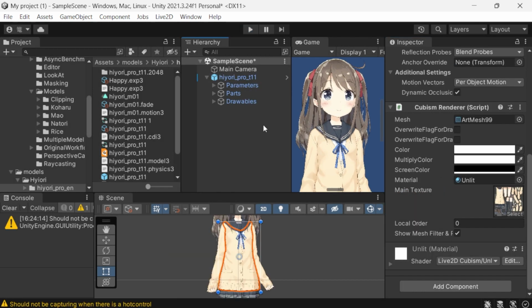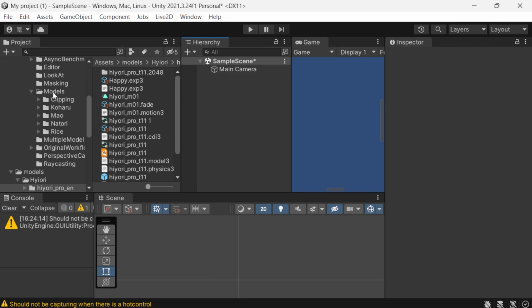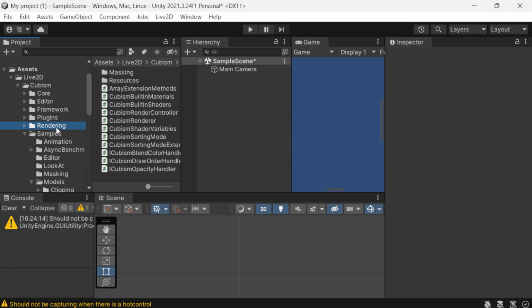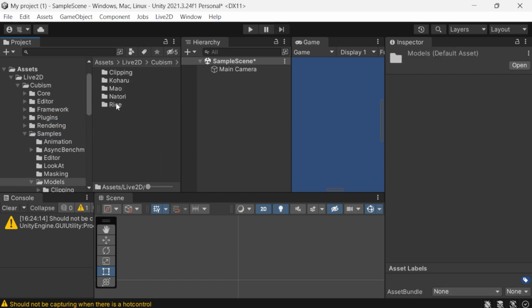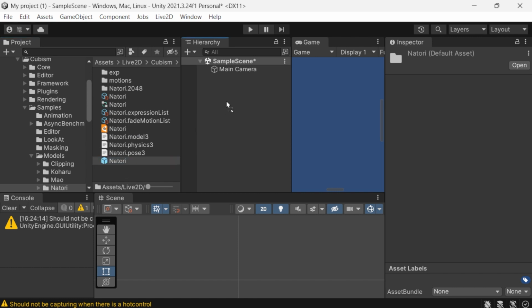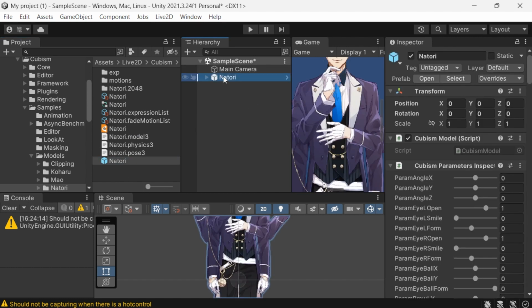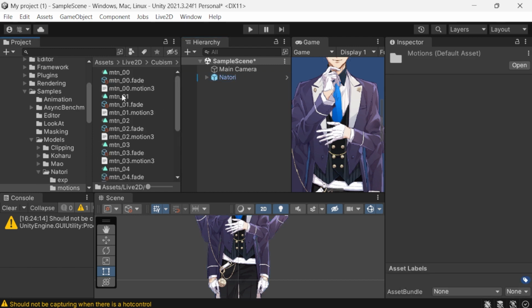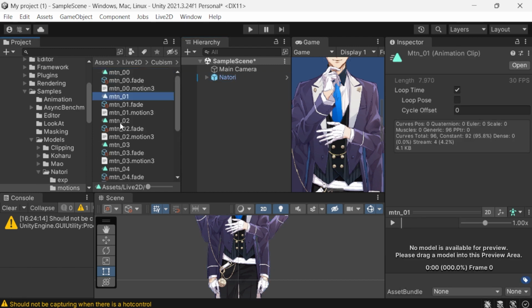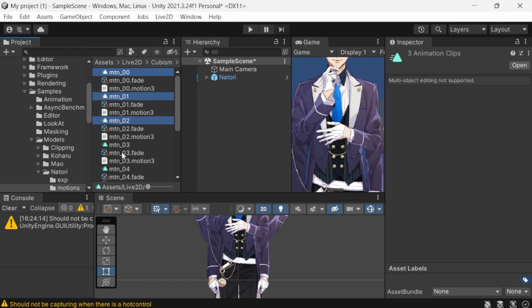Now let's just take a look at our model with more animations. I will go to the sample models. I will open Authority, drag and drop to the screen. Here I will open the folder with the animations, with the motions. I will select all of them.